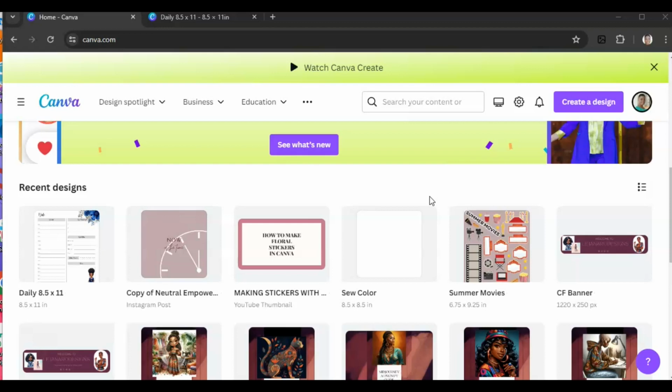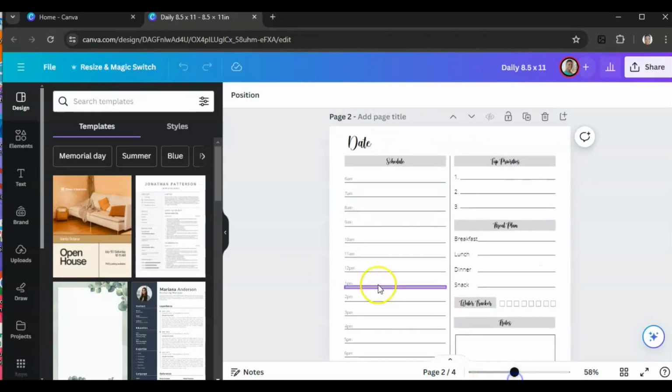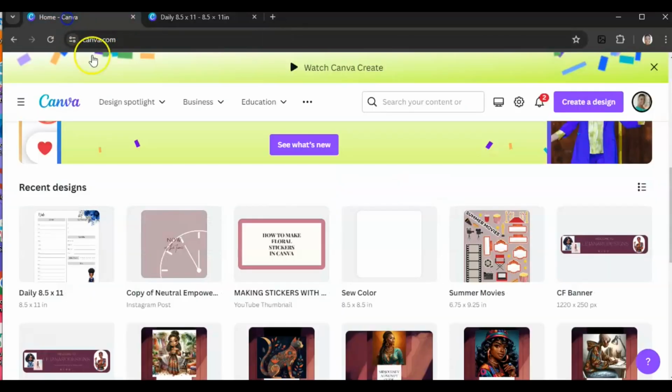So today I am going to attempt to do a daily page. I did a video the other day showing you how I use some of the AI art, and someone asked me about how I made the daily page in Canva. So I'm going to attempt to recreate this page. And I have the page here as a reference just to make sure that I remember everything that I put on the page. But I'm going to try to replicate that.